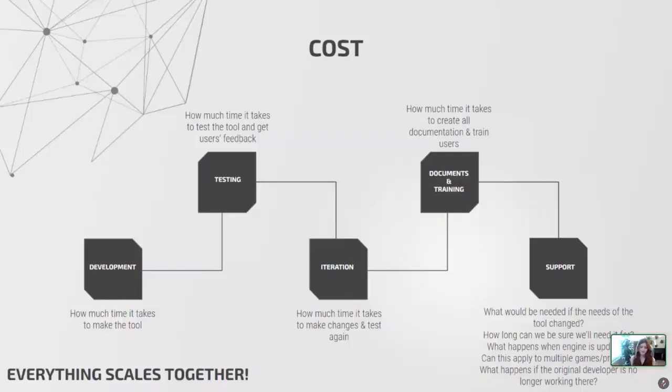It's really nice when you can build some form of a widget or a blueprint that can be used across multiple games, then you're better justifying the cost of that. And then, of course, the big one, what happens when the original developer is no longer working there? If you do get in a scenario where a tool maybe isn't well documented, there's not resources for training people in it, and you have one person who made it constantly helping everyone who's using it, when they're gone, yeah, then the tool kind of becomes obsolete and you've lost a lot of time for support as well.